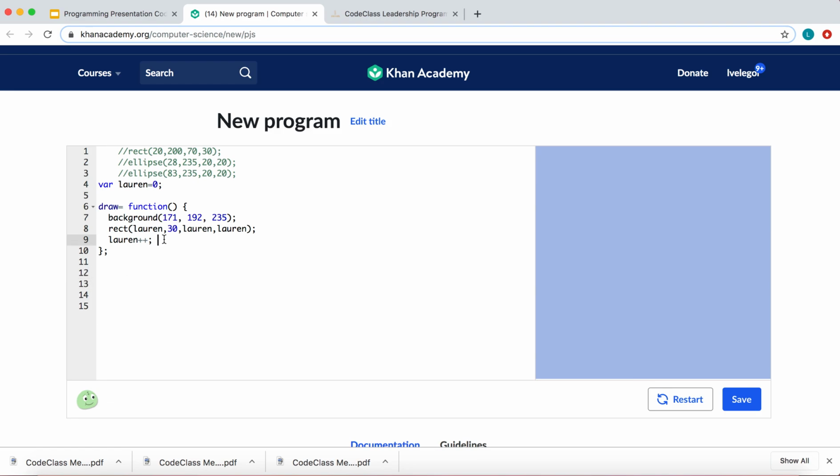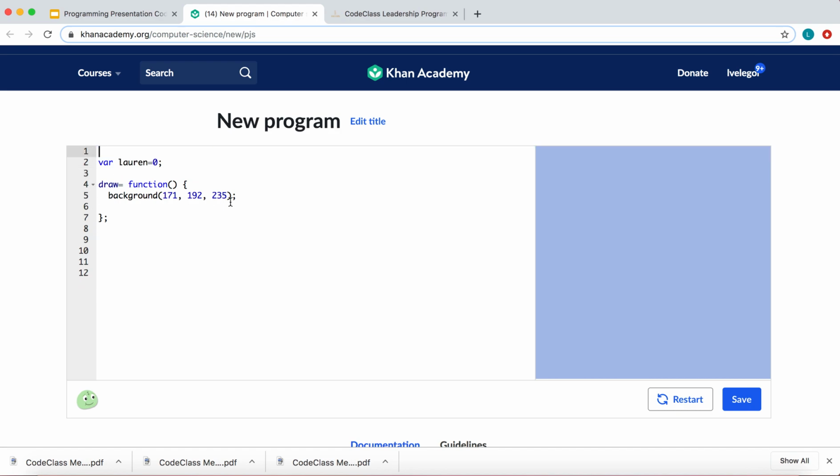So now we're going to try not just looking at this little rectangle, but we're going to try actually looking at something that your kids might be interested in implementing in their program. So I just drew out this simple couple shapes right here, and you can see it looks like a rough car. So it's white, it's not super exciting, but it looks like a car. So right now, if I restart the program, nothing is going to happen to the car. And that's because the car isn't being affected by any variables. We have this variable Lauren here, but you don't see Lauren anywhere in any of the variables in the car.